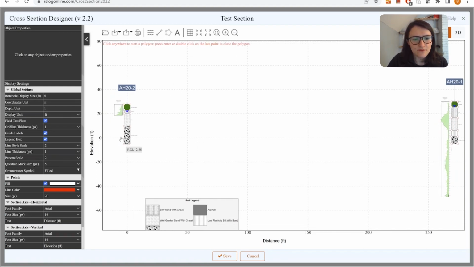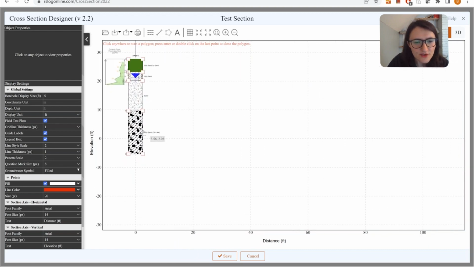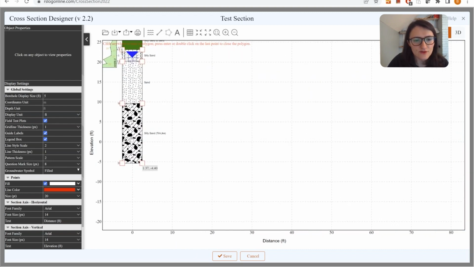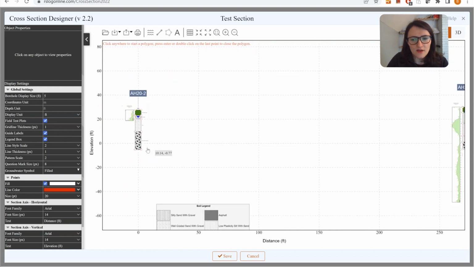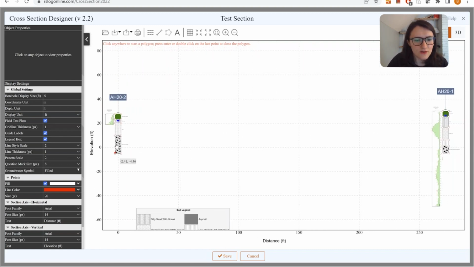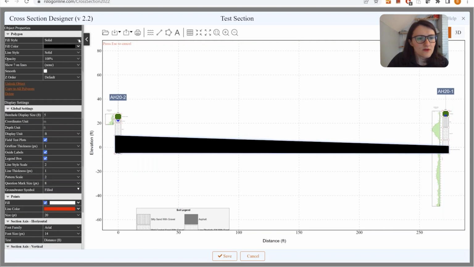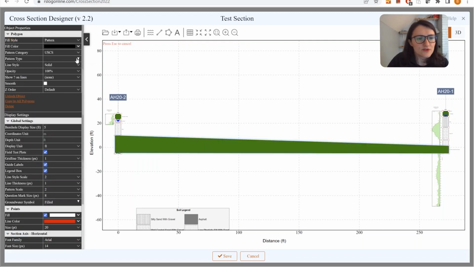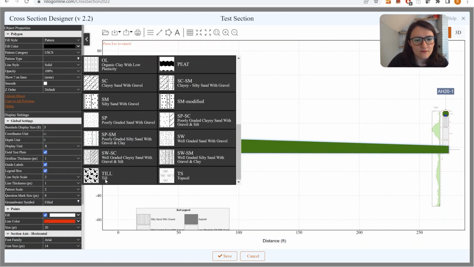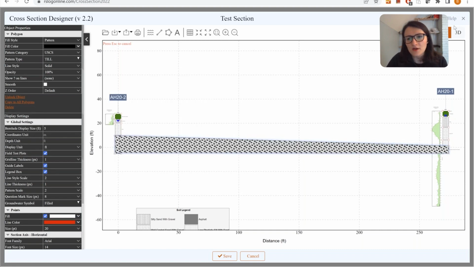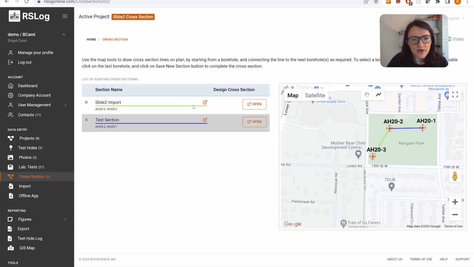So for example, these are the test holes, so we can see the materials in the test holes. And I can just easily draw the cross-section, assign my material to it, and so on.